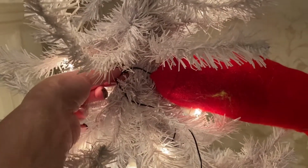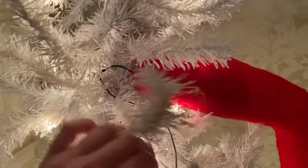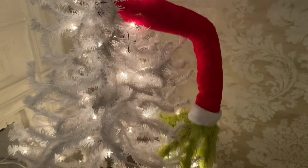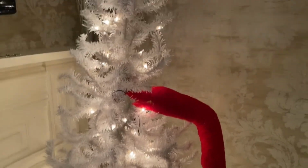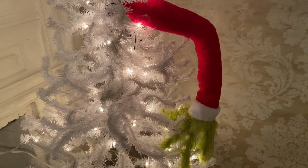Okay guys, so the first thing that I did right now is put the big Grinch hand in the tree. And what I did was I secured it with the wire that it came with, and I wrapped it around the actual base because I wanted to put the biggest object in the tree first, and then I could kind of work around it. So that's what I did, and I like how it looks so far.